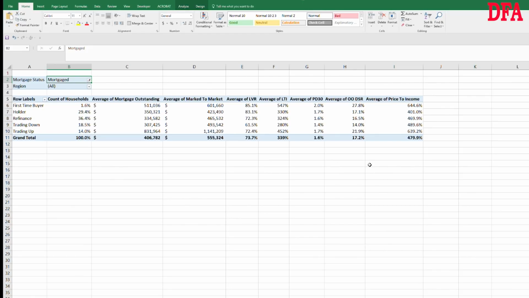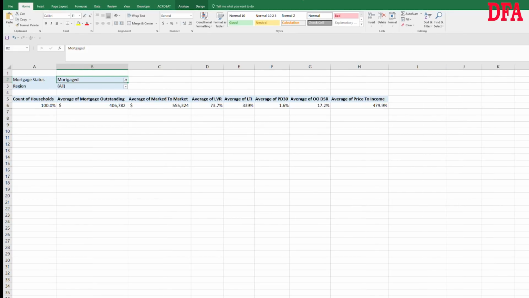We can look at the debt servicing ratio, and we see then that first-time buyers on average are higher at 27.8% compared with the others, and the price-to-income is also somewhat higher for first-time buyers and also to the group trading up. So it's interesting to see the contrast that you get with different types of households. Now, another lens that we can also apply is to begin to look down across the region. So this is the average across Australia again, but we can also drop down into particular areas.